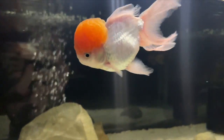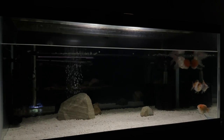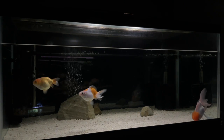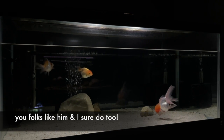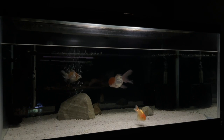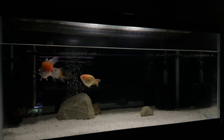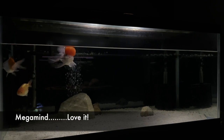Recently put a video on Instagram of this red cap which actually blew up — it had over 70,000 views, which was pretty cool. Some of the best videos I've ever done. So I definitely want to keep this fish healthy, and hopefully the methods that we're working on now will do so. Especially because he's the one fish that I've named — so it really feels more like a pet. The name is Megamind, for obvious reasons.